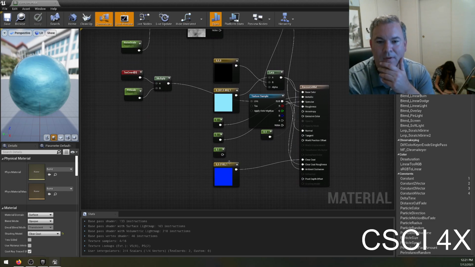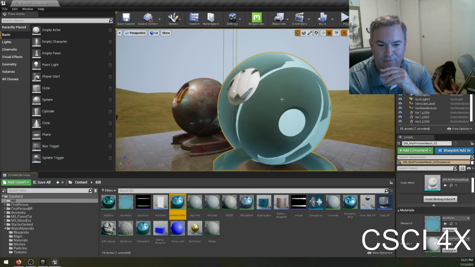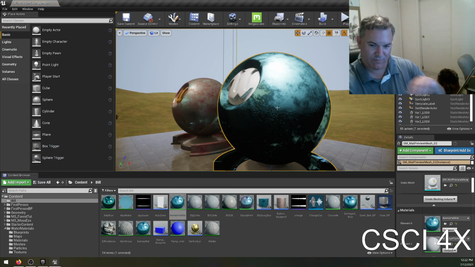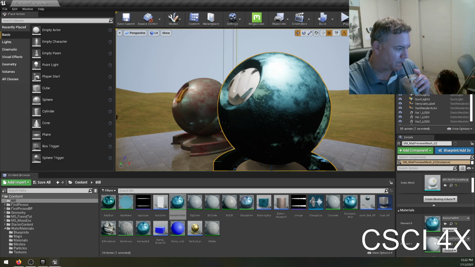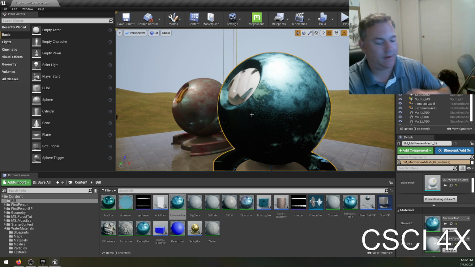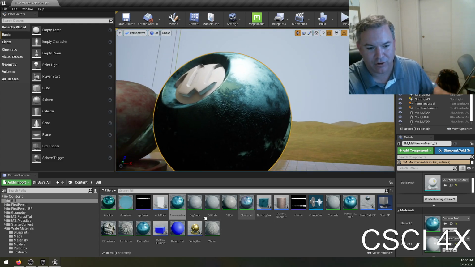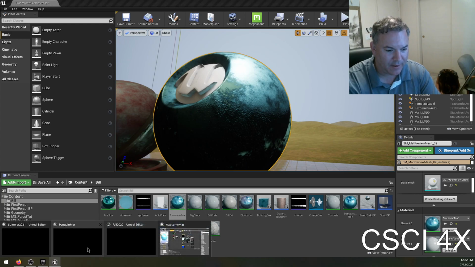I added a clear coat effect to it. If you guys know clear coat on a car, it's when you have a very thin layer on top of your paint, and so if you look at it really closely, you can see there's two different areas that are reflecting light. I don't know if it's really going to show up too much.